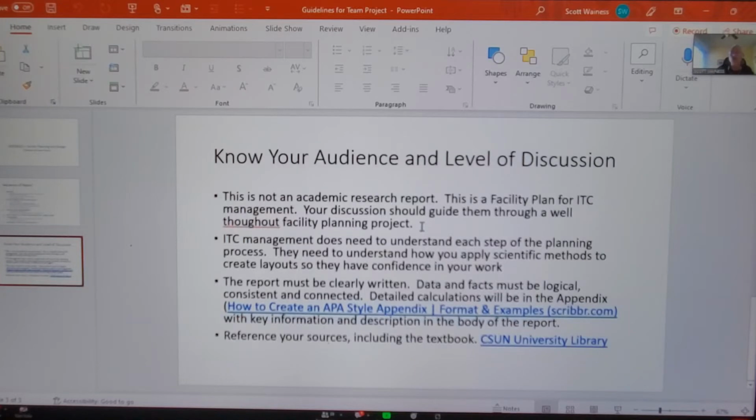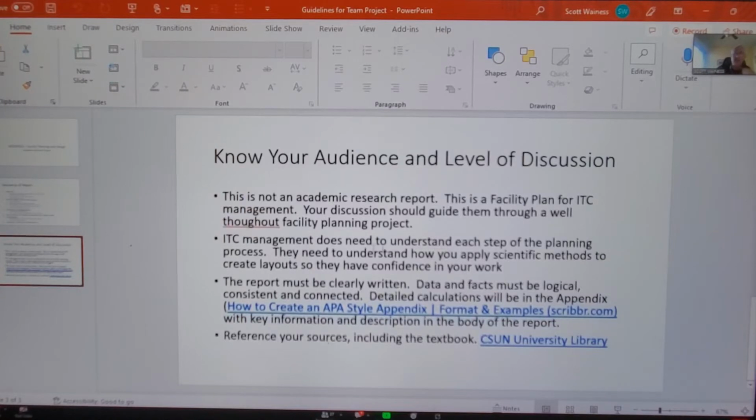I think some students, for good reasons, you guys are used to doing stuff like that, think that this is just to show that you understand, you can repeat the academic portion of the project. What I want you to do is apply it in a readable, thoughtful manner for ITC management people.